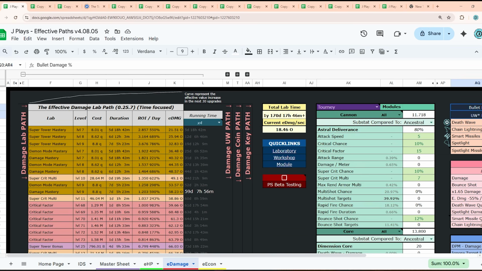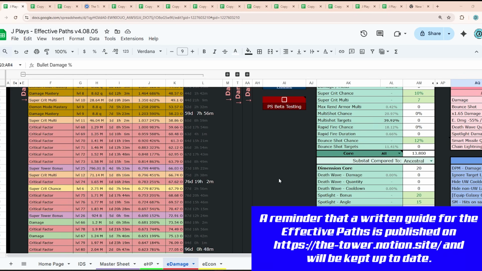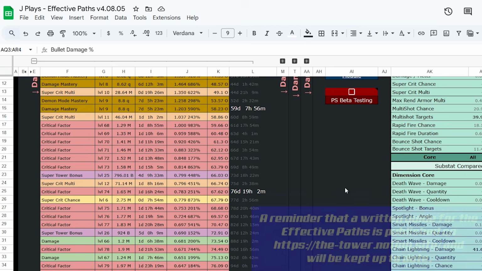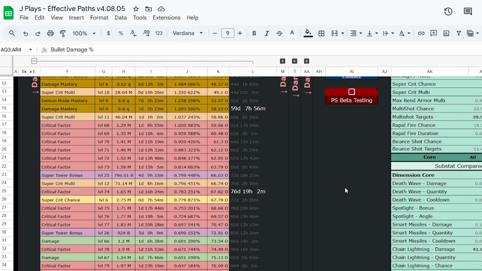Then next, let's try to make sense of the effective damage path shown to us. The damage lab path, simply put, is the recommended order of damage lab upgrades, taking into consideration a lot of the data we have previously inputted about our tower, and taking into consideration the impact and time it takes to complete the respective labs. There are many things one can deduce from this data, including how critical factor lab tends to be somewhat stronger than the damage lab, and so on, which for many is not obvious when playing the game. But also keep in mind that things such as attack speed is undervalued, as it offers more than just damage, such as knockback, rend, chain lightning procs, and so forth.